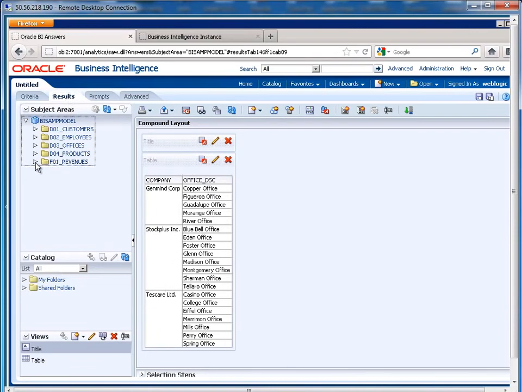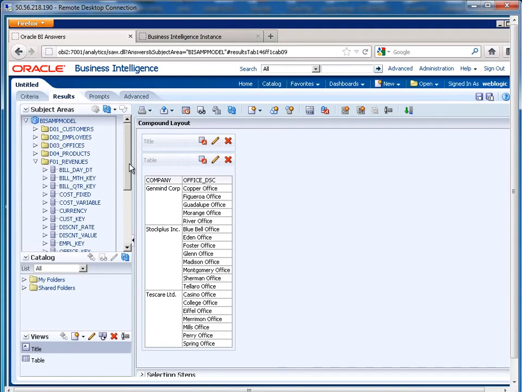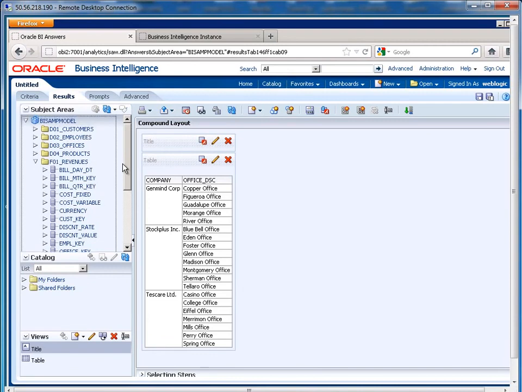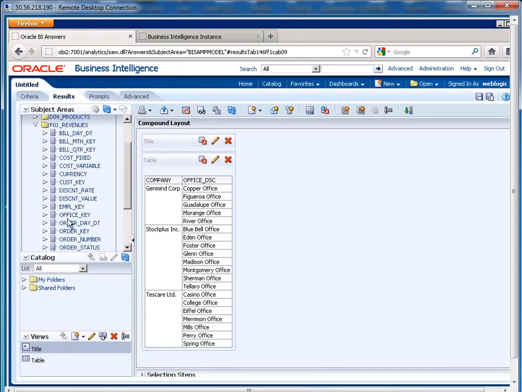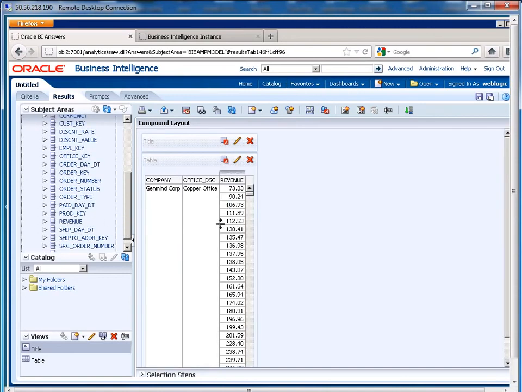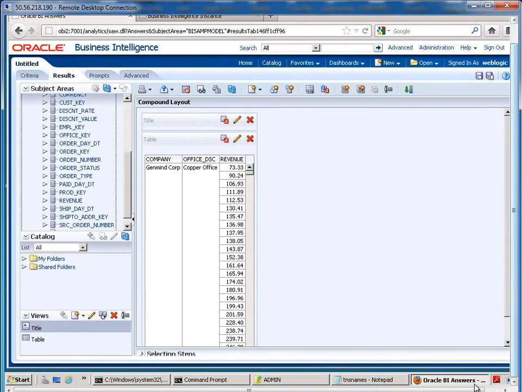Now let's bring in some measures. If you look at the revenues here, you'll see that these aren't exactly measures yet. These are not aggregated yet. And so if I drag over, for example, revenue, I want you to see what happens. We might get some duplicate data. So here I have several entries for revenue. Instead of having multiple entries, what I'd like to do is aggregate all of this so I get the sum. So I need to make a little modification in my repository. So I can just leave this screen here.